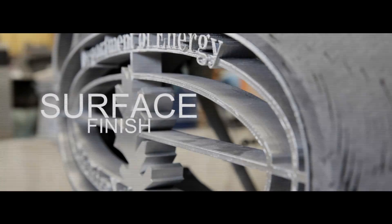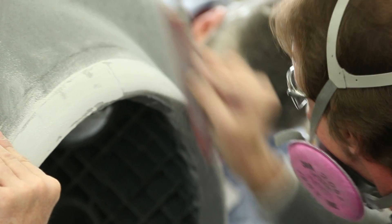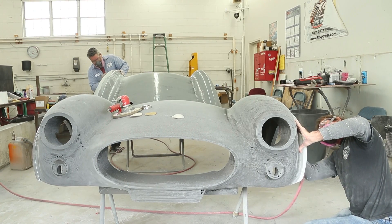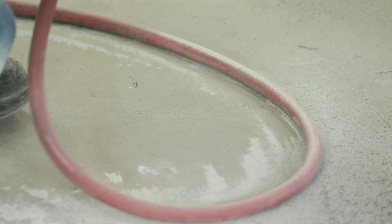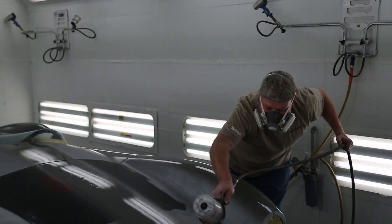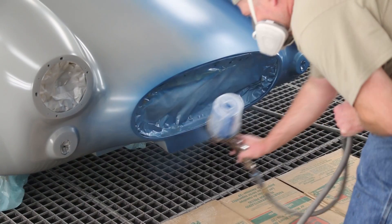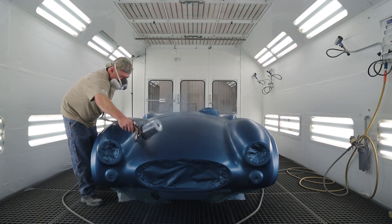Number two is the surface finish. When you look at the parts as they come off the printers, they're relatively rough. Right now, the body is out at a local company, True Design, and they're, for the first time, starting to look at how do you really finish one of these printed bodies. They've really had to push the envelope on the chemistry — what paints, what bonding has to go on these materials to give you a really beautiful surface finish. That was another thing we've developed over the past six weeks: the processes to give you an extremely smooth surface finish, not just for the Cobra, but for tools that could be used for the automotive manufacturing industry.